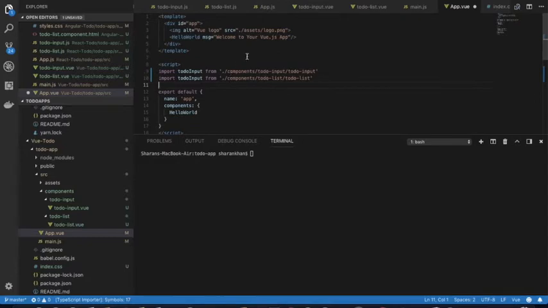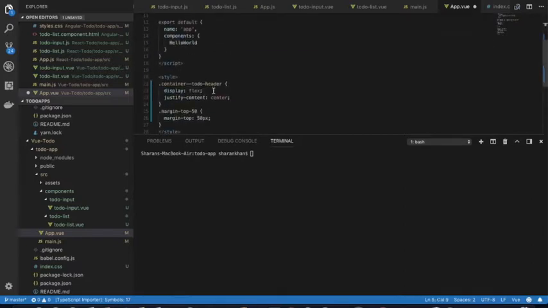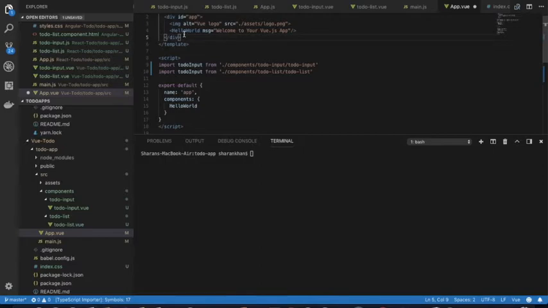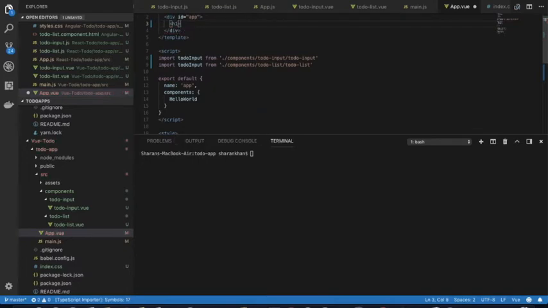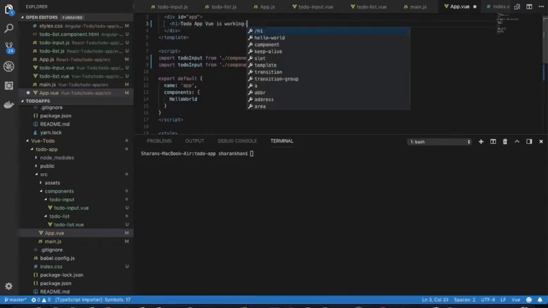And let's just finish this up. Copy paste our own stuff. Instead of this, ToDo app Vue is working.